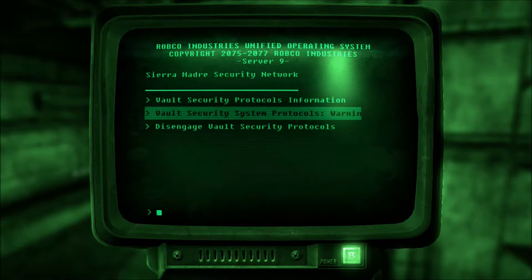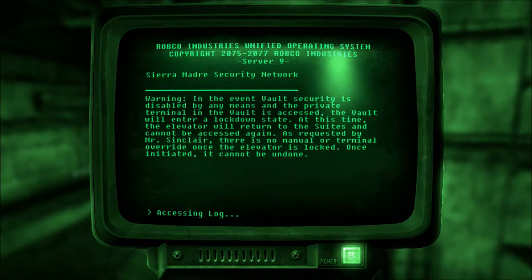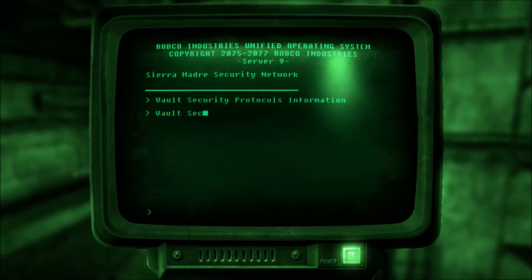Warning. In the event vault security is disabled by any means and the private terminal in the vault is accessed, the vault will enter a lockdown state. At this time, the elevator will return to the suites and cannot be accessed again. As requested by Mr. Sinclair, there is no manual or terminal override once the elevator is locked. Once initiated, it cannot be undone.